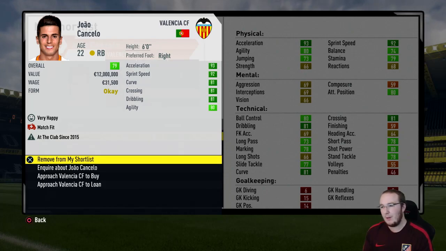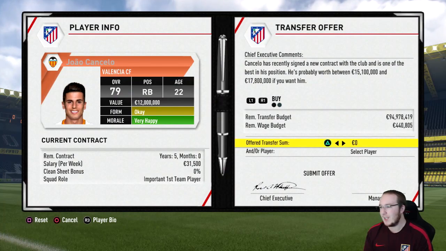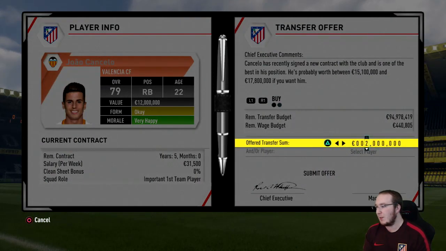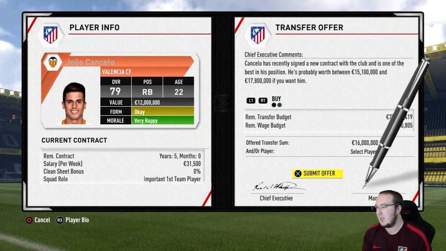So Cancelo, a value of 12 million. Well, there's no way he's going to go for 12 million. Absolutely no way. He's going to be, as I thought, around 15 to 20. The chief executive says between 15 and 17. I'm going to go straight in with a sensible offer here. We've got a lot of money to spend, but I don't want to overpay. I'm going to go in between. Let's go with 16 million euros.